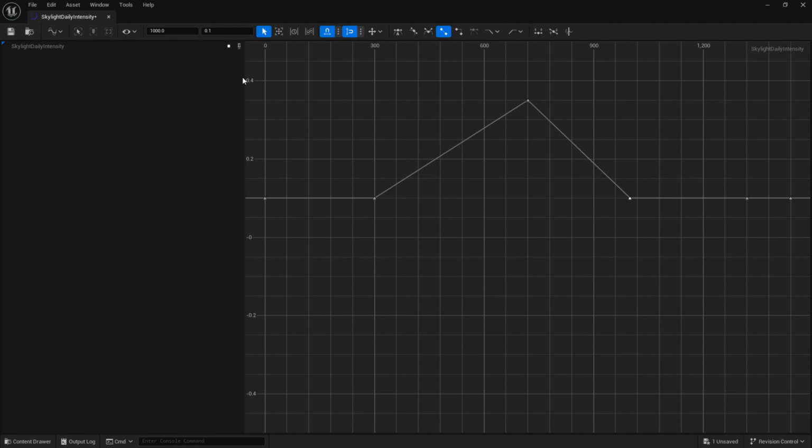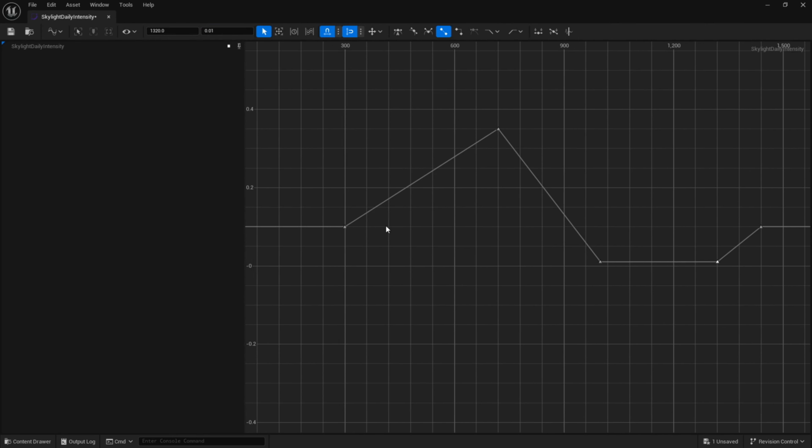We want that to be really, really low, because you want that transition effect from day to night where your eyes are starting to adjust. I'm going to set this to 0.01. And we're going to do the same for this last one, 0.01.